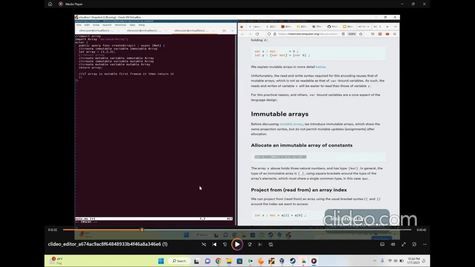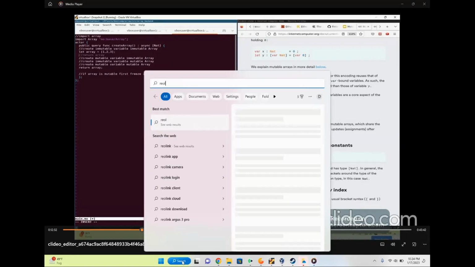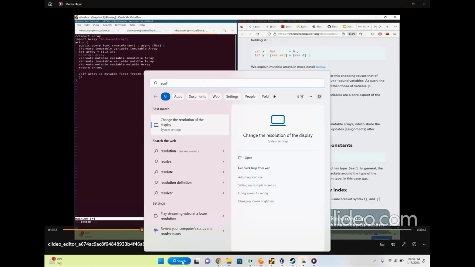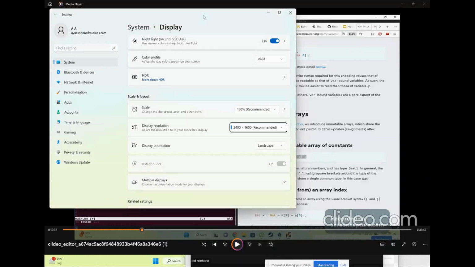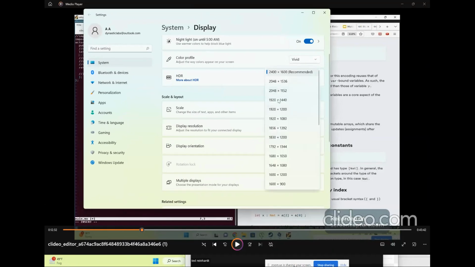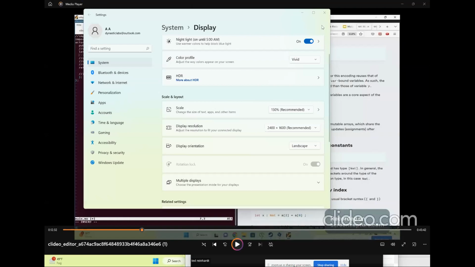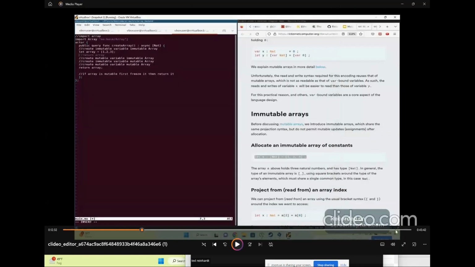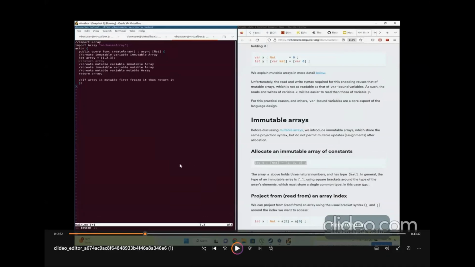I guess people are just saying that it's tiny for them to see. Oh, the font. Yeah, okay. Maybe I could zoom into a certain area. Try resolution. We'll see. I don't believe this is going to be the fix. Or actually, this might be the biggest one. Okay, it doesn't look like it's going to do it. All right, we'll let it roll then.